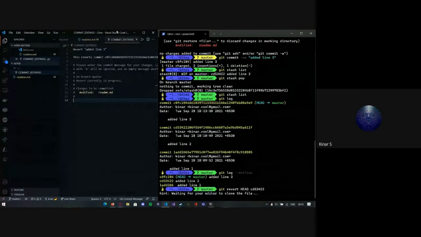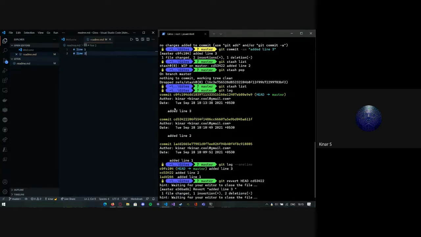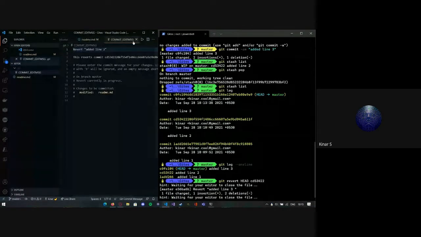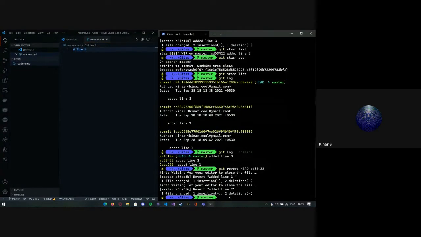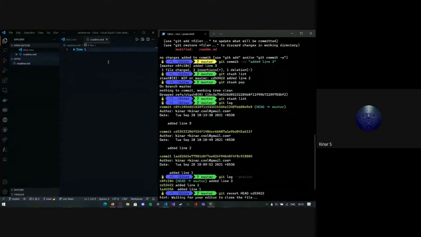So if we go back to VS Code, we just have to save it. Added line 3, save it, and then close this. Yeah, so we've gone back 2 commits now. Now we can add something here.